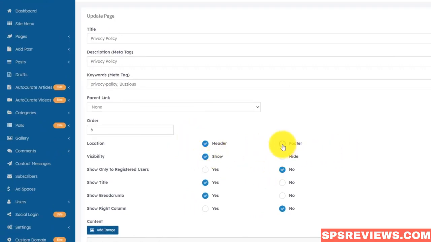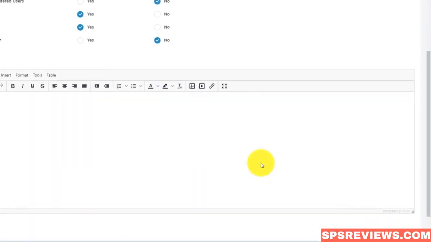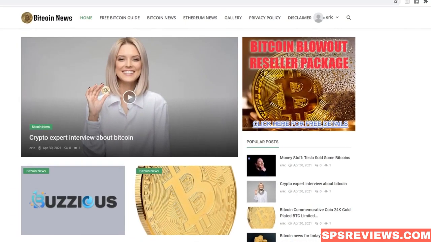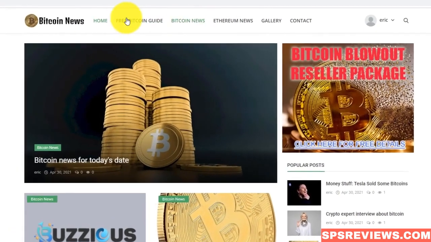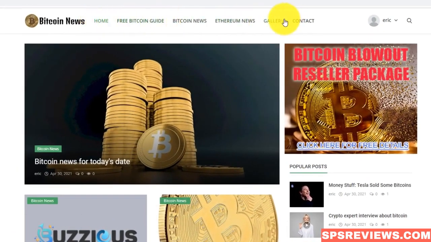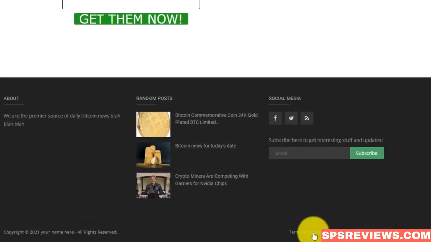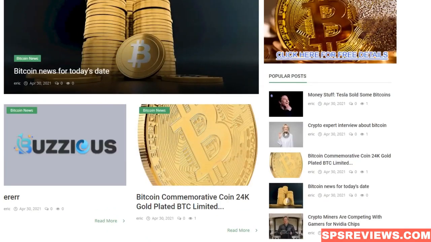Let's see. Yeah, footer. Save that. So now if we go back to our home page and refresh it, our menu looks a little cleaner. We've got just the main stuff here. And then if we scroll down, we have our terms and conditions, our privacy policy, and our disclaimer down here in the footer, in my opinion, where they belong.